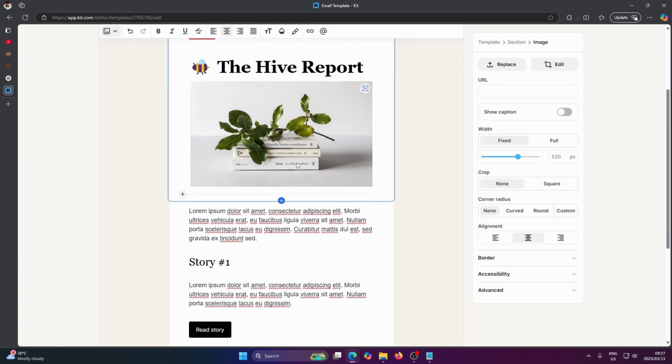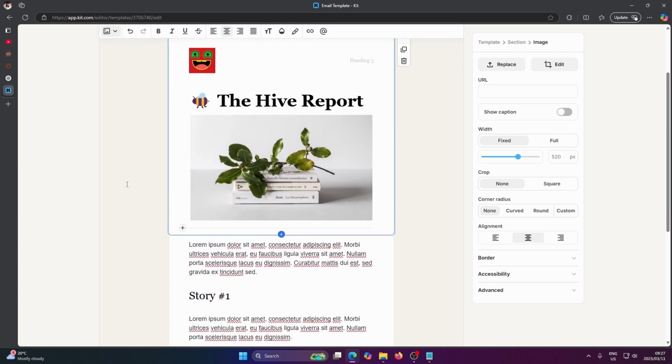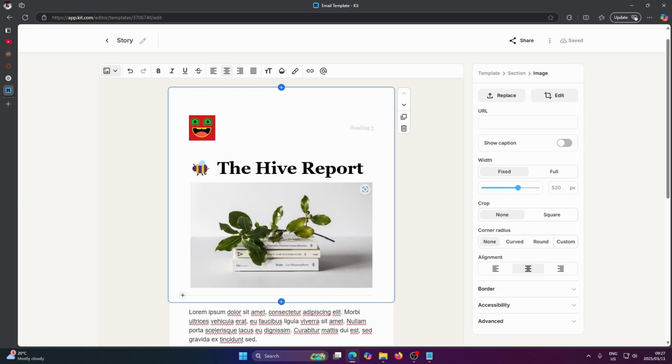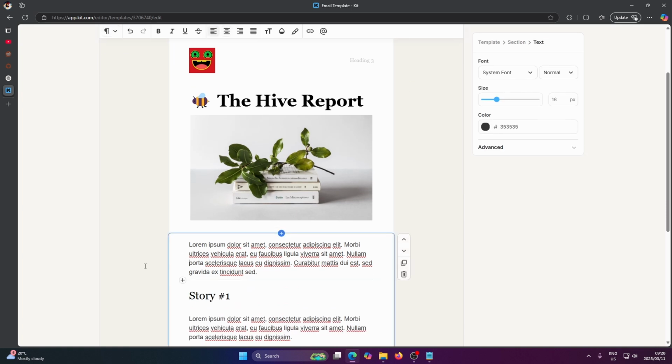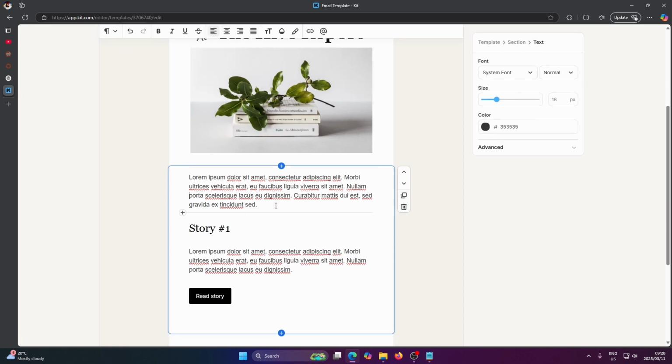I'm not sure if I want to get rid of this image or not, so let's just leave it in, because I think this template just shows when you want to write a new email. So when we're actually sending out an email, then we can decide if we want to keep the image in, or change it or delete it or whatever. The text is fine.